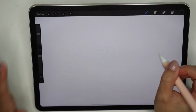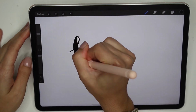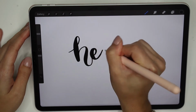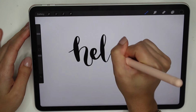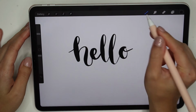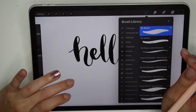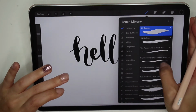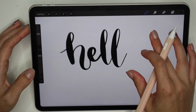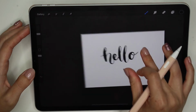To get started, I'm just going to, let's write the word hello. I will also have this brush set linked down below. I didn't make it, but I like the brush set. So I'll have this linked down below in case you guys are wondering what brush I'm using. It's the iPad Lettering Bounce brush. I also really like the original Calligraphy iPad Lettering brush, some of my favorites. And I actually don't like how I wrote that O, so let's just redo it. Okay, so this says hello.